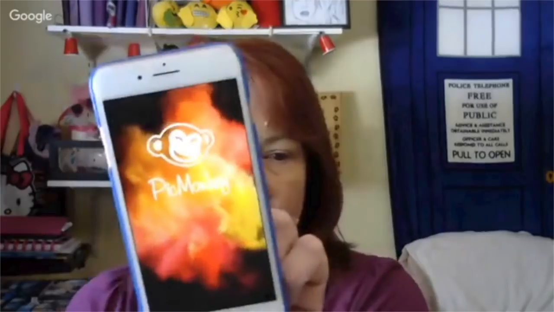And there also is an app for it too. Well, today we're just talking Picmonkey, so that's the one we're talking about today. But there's a lot of them. Picmonkey also has a phone app. I just want to point that out.